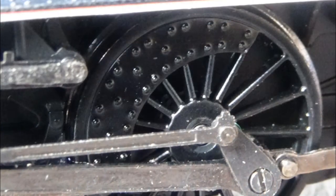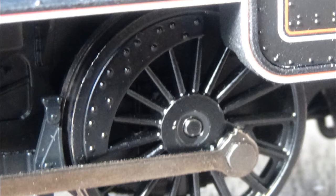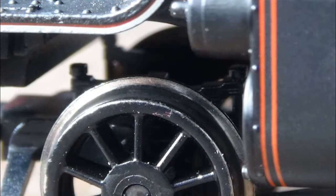Now I still don't know for certain what these parts of the wheels are called, but as you can see there is some rivet detail on them. There is some rivet detail on the wheels as well, on the front drive wheels as well, but I've only shown these two wheels for the record. I still don't know what these parts are called of the wheel, but there are some rivets on them, like there is on the real locomotive, and it's just stunning to see that. You can also just about see a couple of springs there, just behind the front pony wheel.